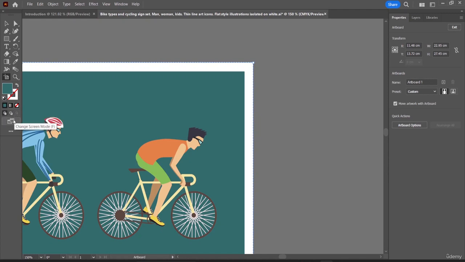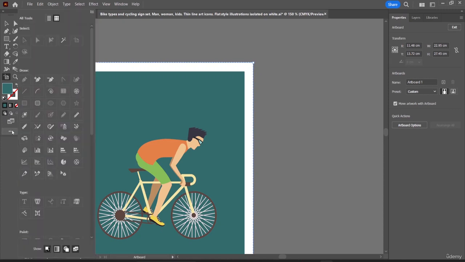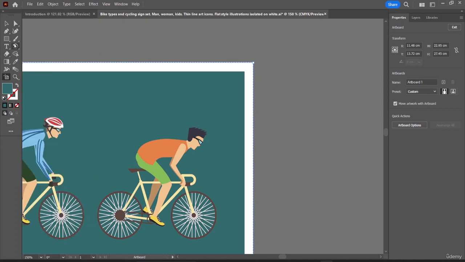Here you have change screen mode. I can change my screen mode from here. And if I want to edit my toolbar, I can edit my toolbar. If I want any of these tools, I can add them from here. By default, I have this one. And here I can also choose how I want my toolbar to be.